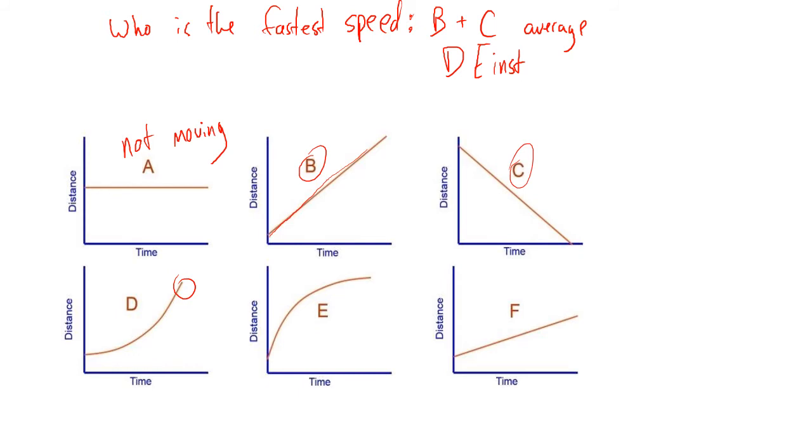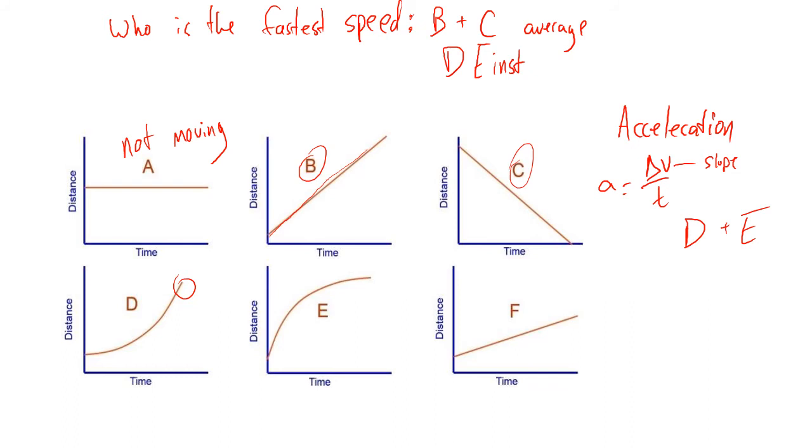Who has acceleration? All right, so which ones of these have acceleration? Well, acceleration means you're going to have a change in velocity divided by time, right? Forget about the time right now, but you have to have a change in velocity. Velocity is slope, so you have to have a change in slope. There's only two of them that do that. It's going to be D and E. All the other ones are straight lines, so they're going to have constant velocities.